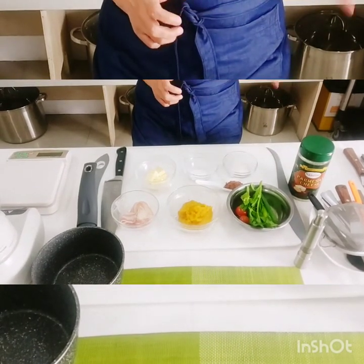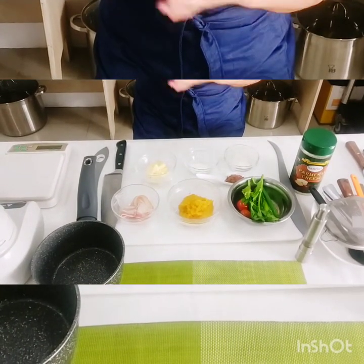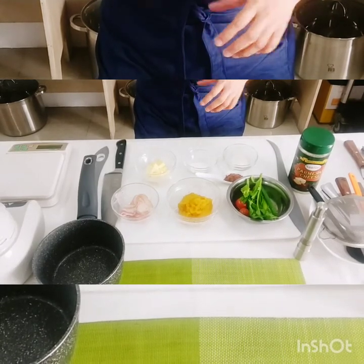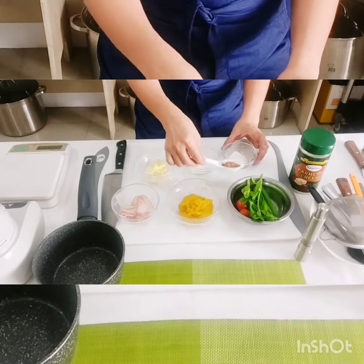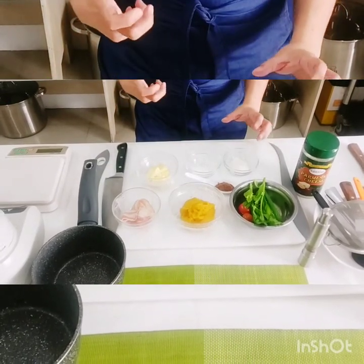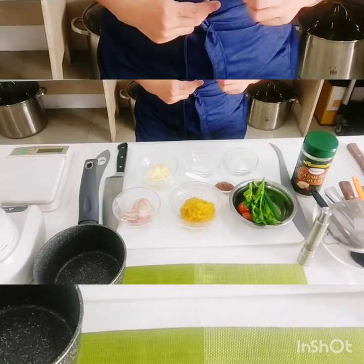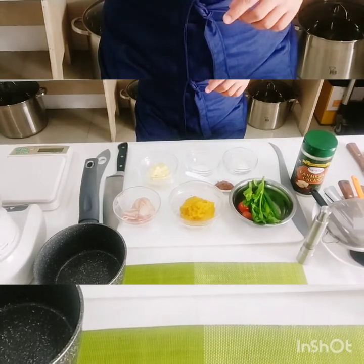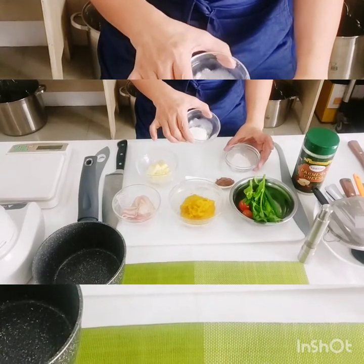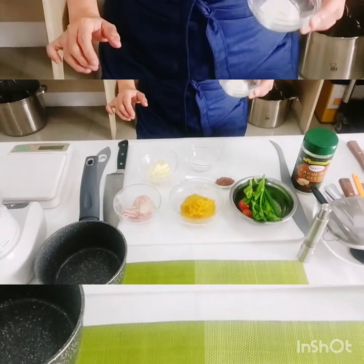And then, ang ating ingredients dito, we have 300 ml of vegetable stock, vegetable or meat stock. But today, I'm going to use dashi powder para medyo may lasa siya. And then, we will be needing also 200 ml of water. Ito yung 1.2 grams ng xanthan gum and then 8 grams of agar-agar.